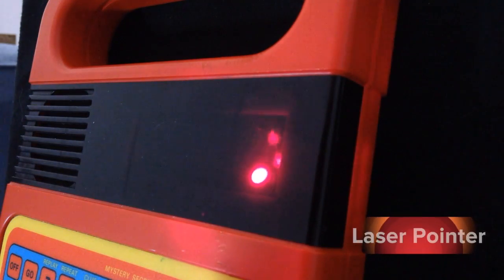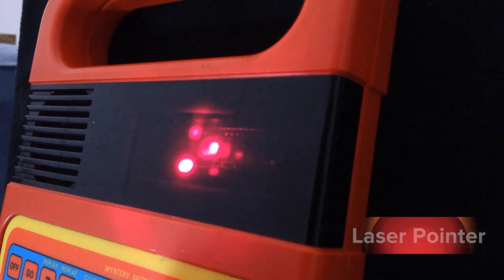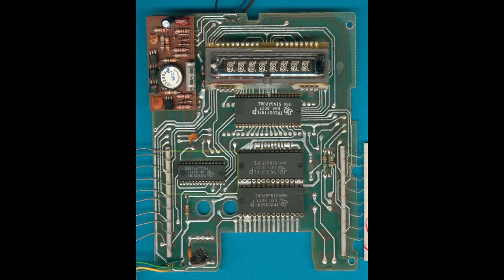Interestingly, my unit actually has 9 characters, but only 8 are used, where the original model had only 8 characters. The CPU is a TMS-1000, which was one of the first ever microprocessors — and believe it or not, it's only a 4-bit CPU. It's paired up with a TMC-0280 speech synthesis chip and 128K of ROM to hold the sample data, which works out to around 200 spoken words.